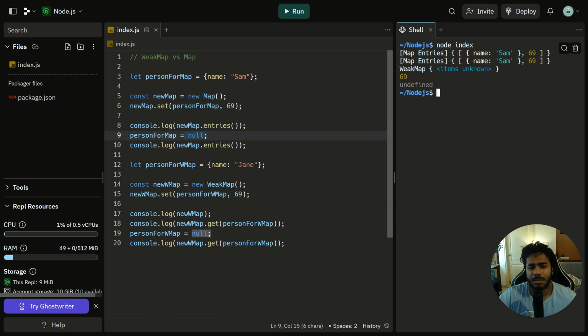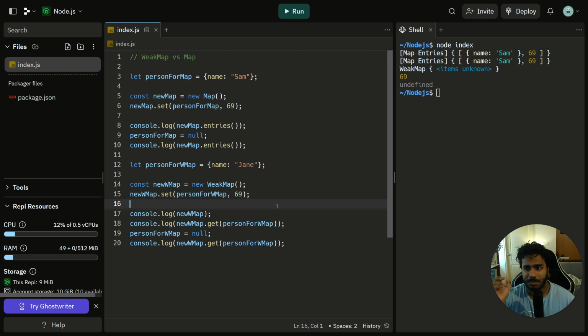So yeah, I think that should be it for this video. I just wanted to demonstrate what we meant by reachability and unreachability in the previous video. So we got a glimpse of how this is reachable even after clearing the reference, and how the next one is unreachable once we clear out the reference, right? So only unreachable things will be garbage collected. So try making things unreachable once you are done with them, by manually clearing out the reference, right? That was the basic point of this video that I wanted to make.